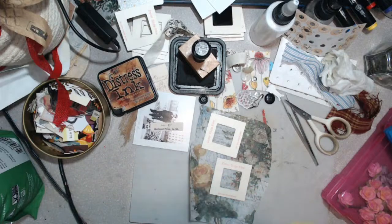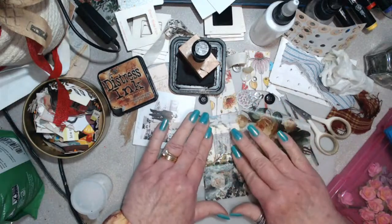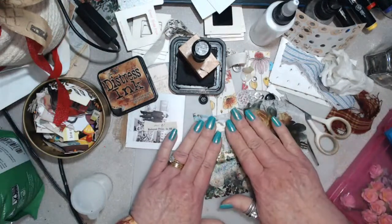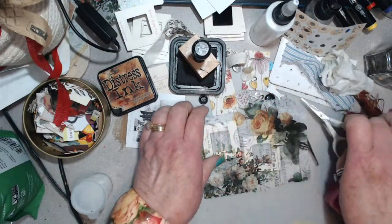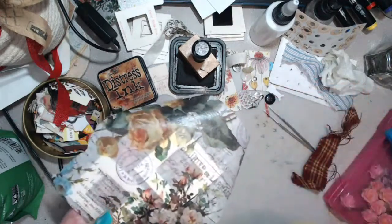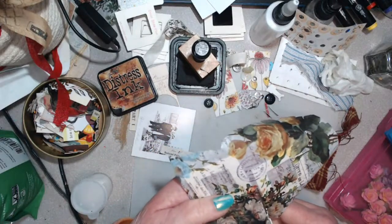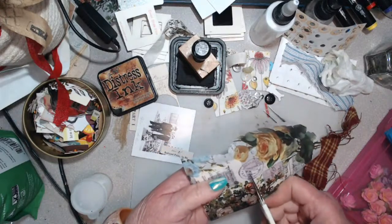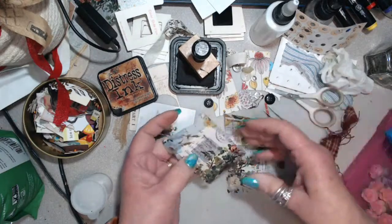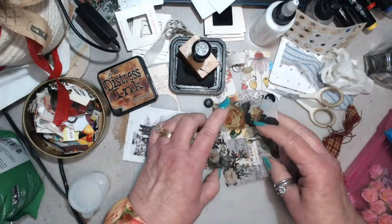So now, if you're doing this, you want these to dry really well. And I'll tell you one reason why: they're so much easier to get off of the paper if they're dry. If I can find what I want. This always goes missing for me. A little sanding. Oh, I might have one up there. Now I just slap these down, but you can be more selective of your image and what you're trying to capture. I'm going to hit these with my heat tool.